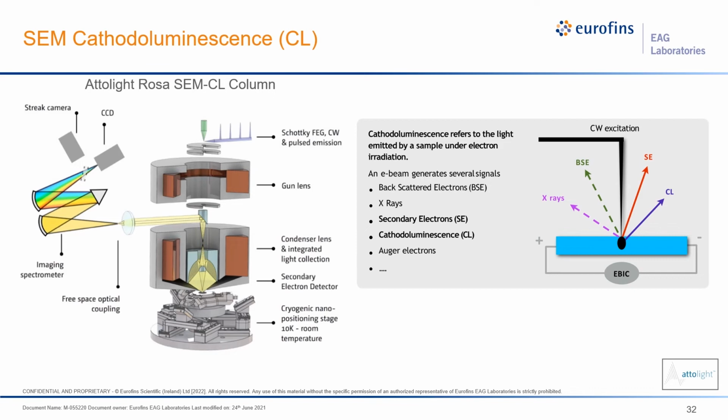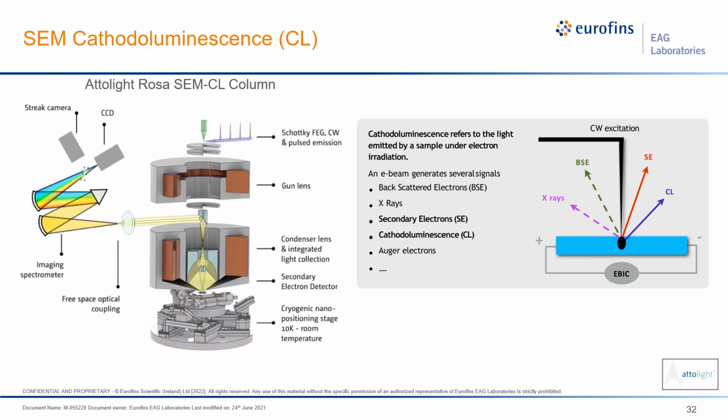That gives us some information about the surface of the sample that we can use to register our light emission. In this case, this is a very cutting edge system that we have here in the lab. This is made by Attolight. It's a custom SCM column with integrated optics within the column itself. So this gives us really the ultimate in signal to noise by having the highest collection efficiency possible, having this large mirror integrated within the column itself. And then we collect with various different pixelated cameras, an InGaAs camera for doing red to far red, and we use a silicon CMOS for doing visible light.